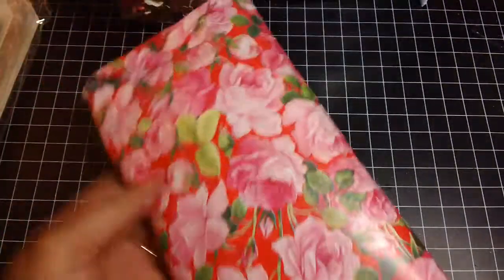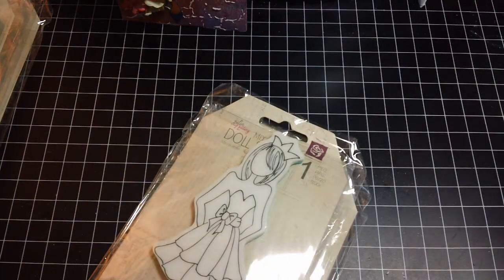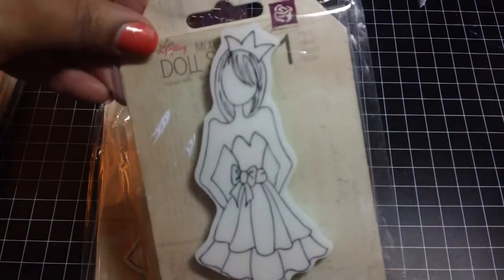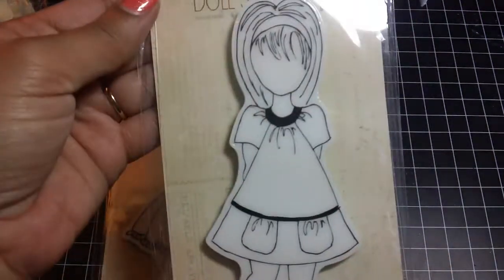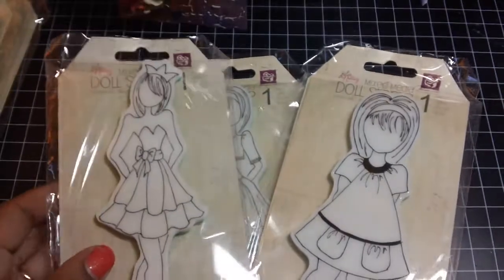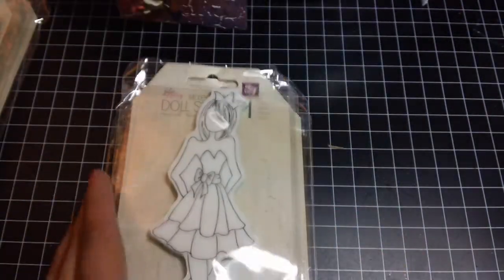Let's see what this is. Oh my gosh. Thank you so much, Shanta. Oh, she sent me some more of the Prima Doll stamps. Thank you so much. I've been wanting these for so long. Oh my gosh. Thank you so much. I'm sorry, you guys. I just keep saying thank you, but I just can't believe that someone would think about me that much to send me such nice stuff.